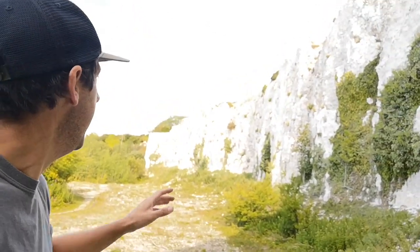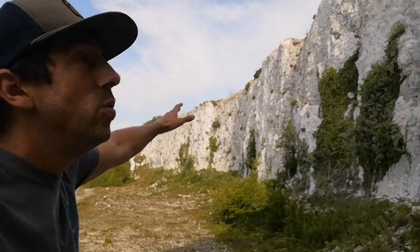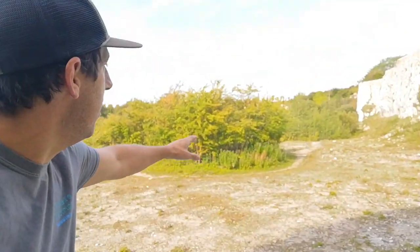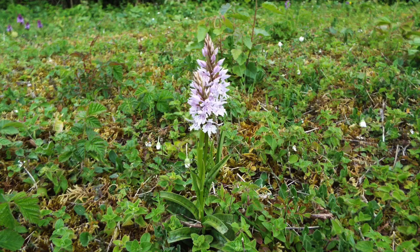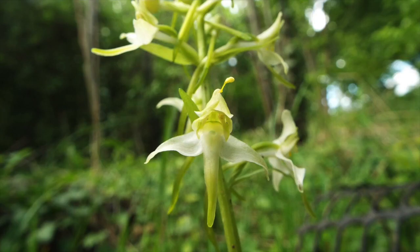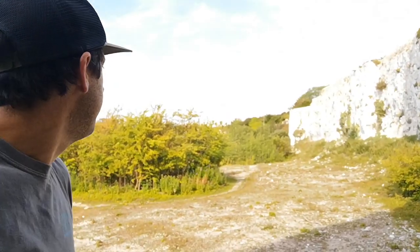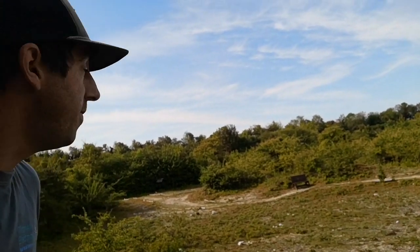These chalk cliffs are an impressive sight. We've got a lot of chalk in Thanet. And there's lots of holes in these cliffs, and you get lots of jackdaws in there. They're a black bird with a lovely, beautiful blue eye and a silver head. And you'll see rabbits. And when you come here to the reserve, try and stick to the footpaths, because off the footpath, they've got lots of special wildflowers here. Some of them you'll notice with little rabbit guards around them, because there's rabbits here that try and eat those wildflowers. So do try and stick to the path.